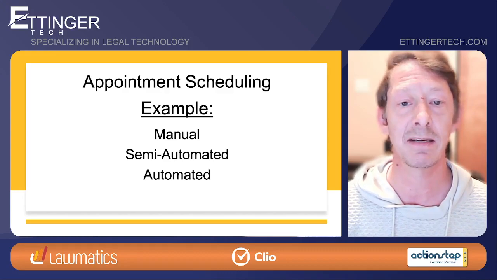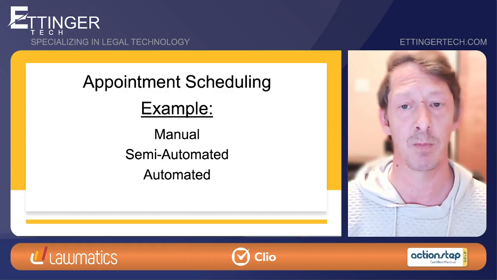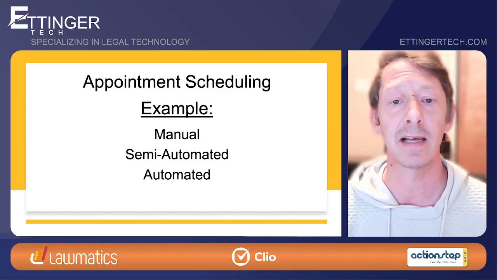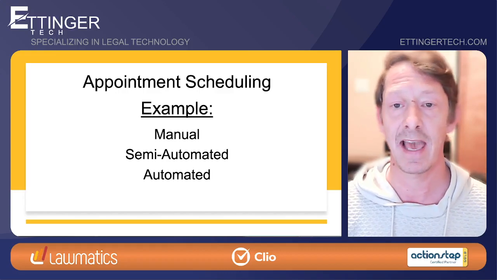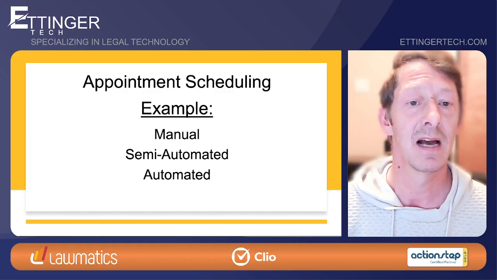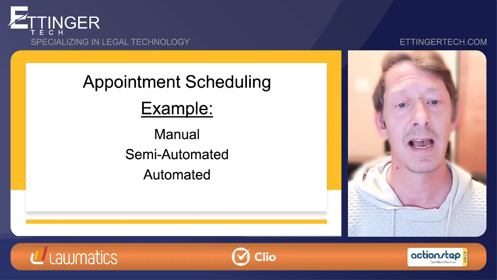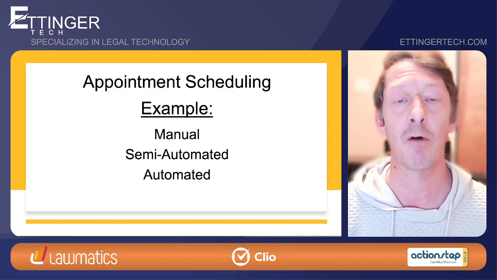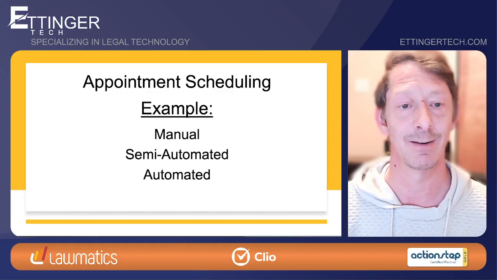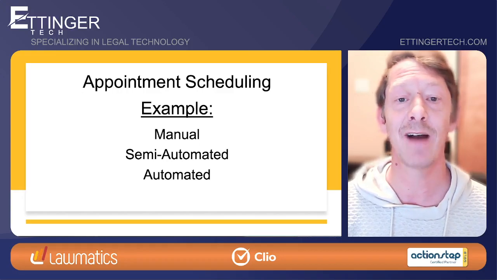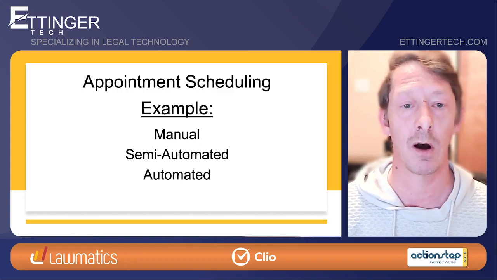Do you want the client to pay prior to the appointment but still book their appointment online? Great. Lawmatics and Calendly can do this, and Actionstep and Clio can do that with workarounds. So how flexible and efficient do you want to be without making it messy in your firm? So again, you have to think about what you want to accomplish.